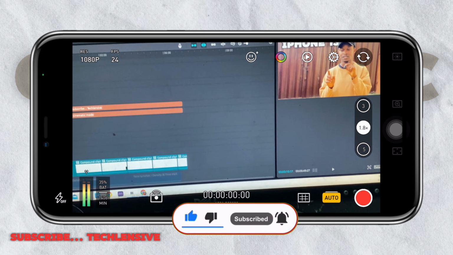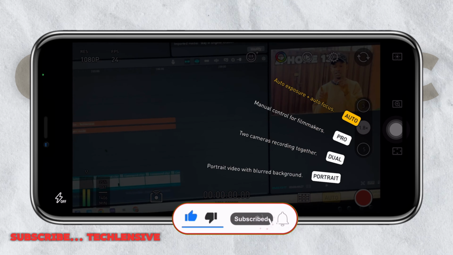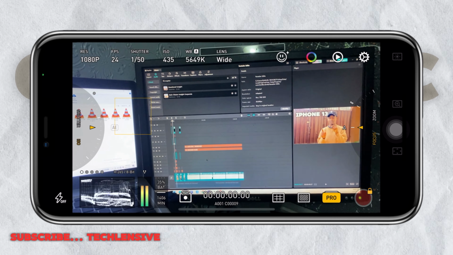Going back down to where we can see auto, if you click on it, we can see that there are different settings and controls on this. The manual control for filmmakers is more for the pro version, just for pro users, those that have paid. So we can see that there are a lot of features on this particular interface.